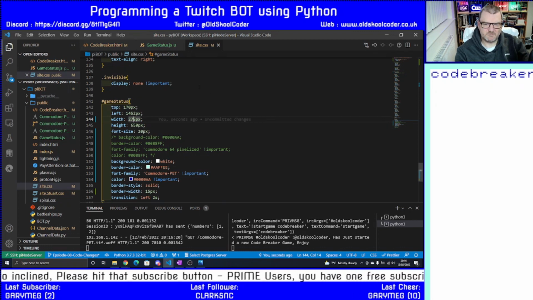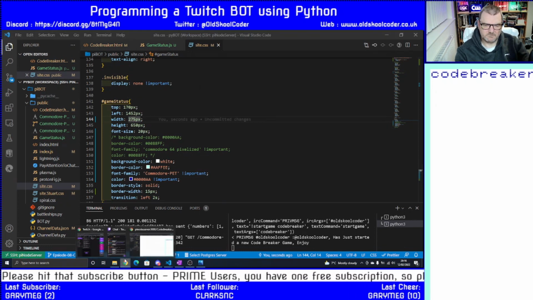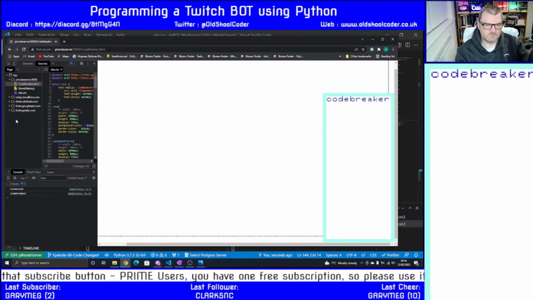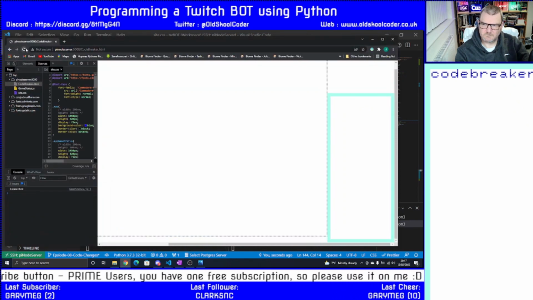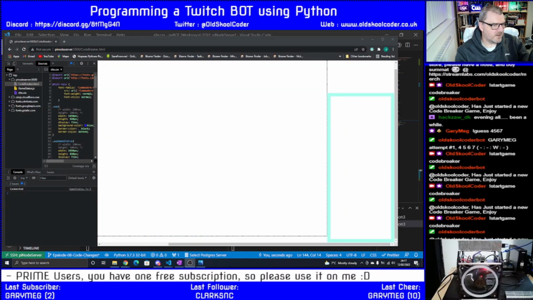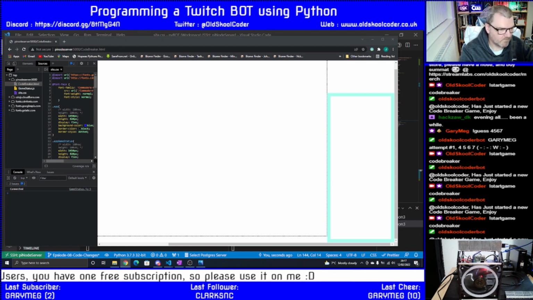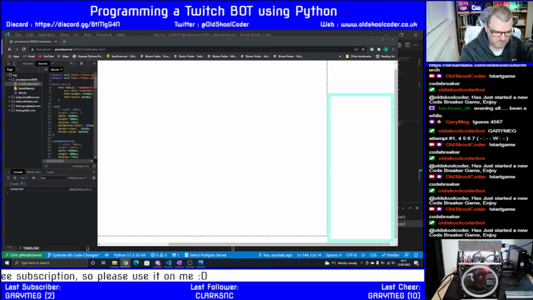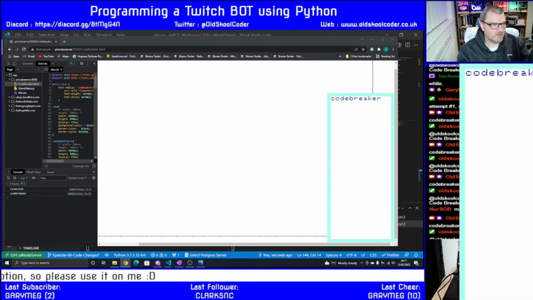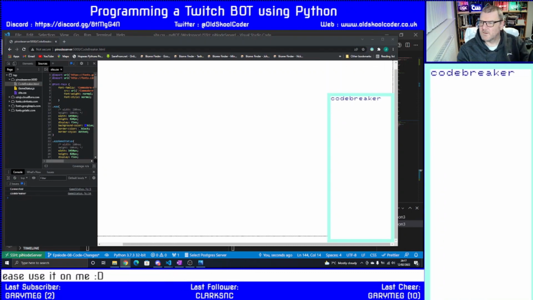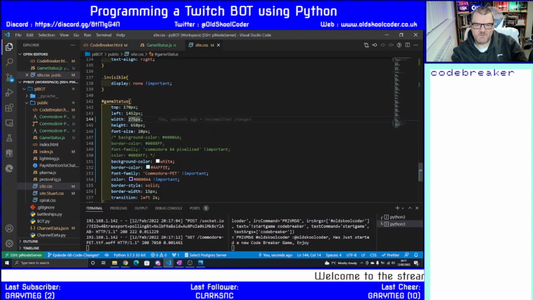Let's try that. Try it on there. Oh, it's just not getting on, is it? So we need to make it smaller, a bit smaller, a bit smaller. So 265, let's try that.